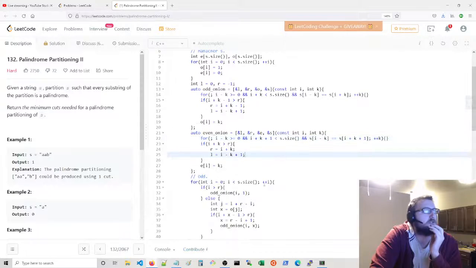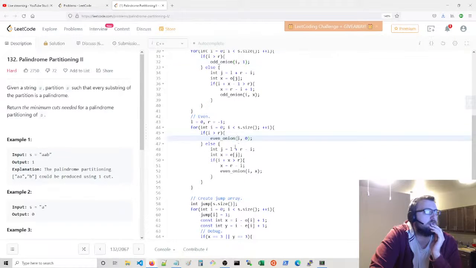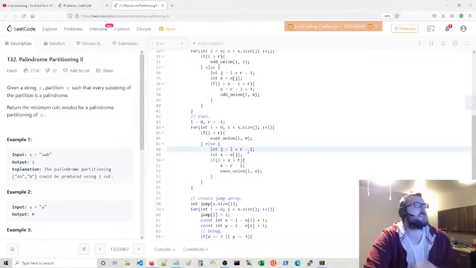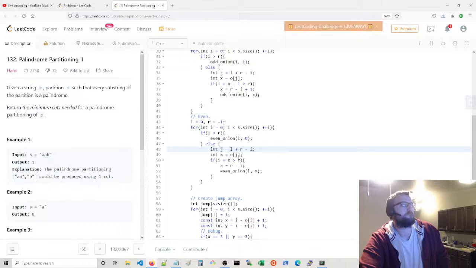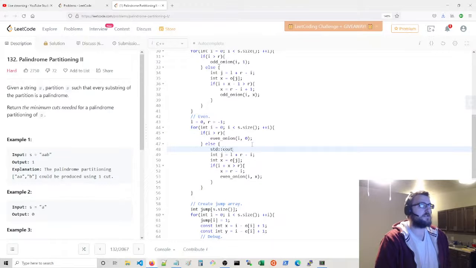You know what it might be? It might be actually this portion. Even onion here, yeah. I think there's supposed to be a -1 here or something. When we're talking about when J is 5.